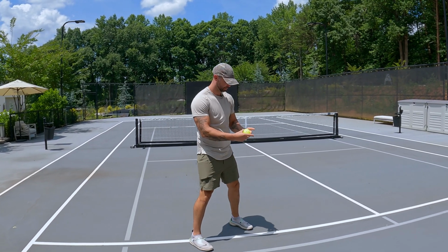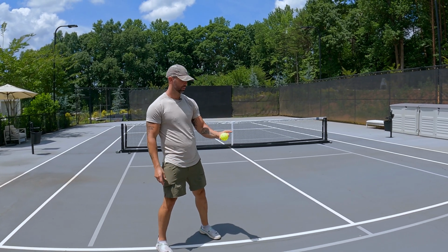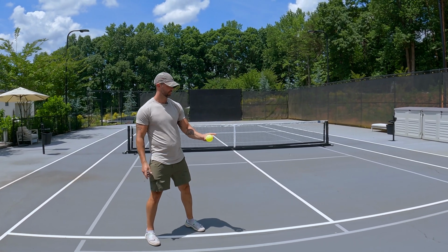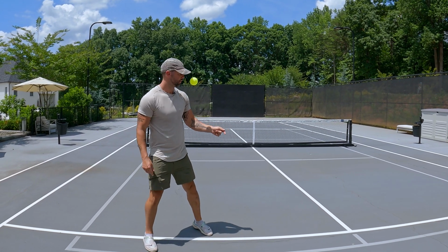Heck yeah, that's looking great. One thing I'm noticing is the ball's kind of traveling straight up right now. Okay. So I'm gonna teach you how to get that ball to come back towards you in just a minute here. This looks really, really good. You're on the right track.